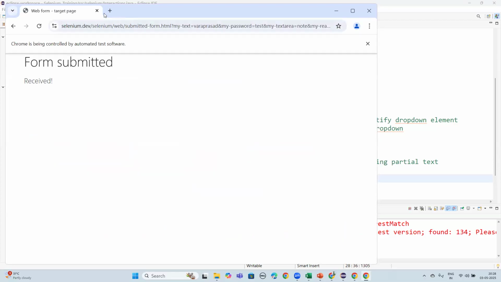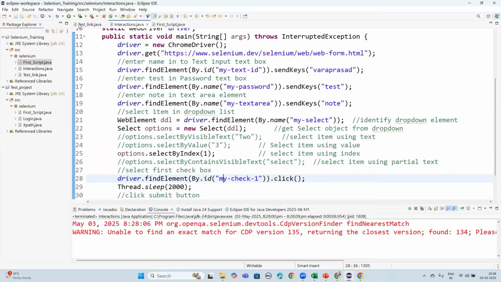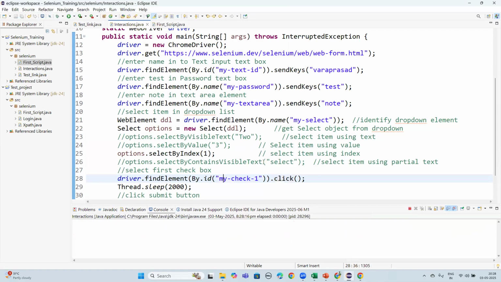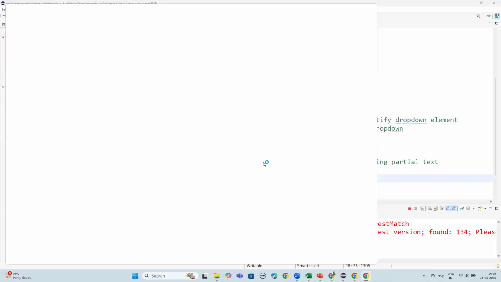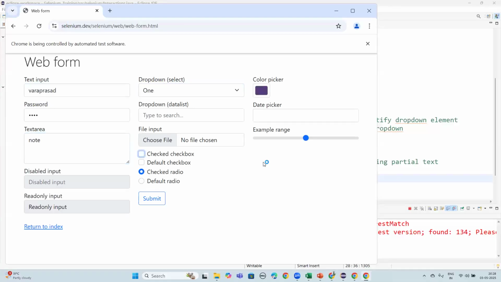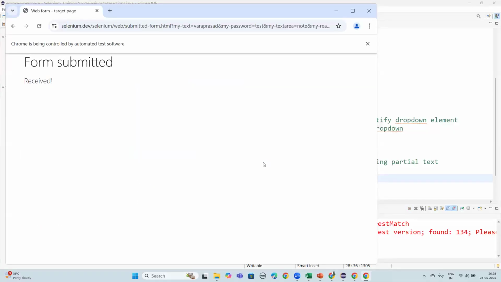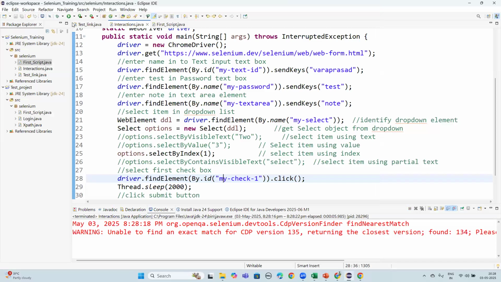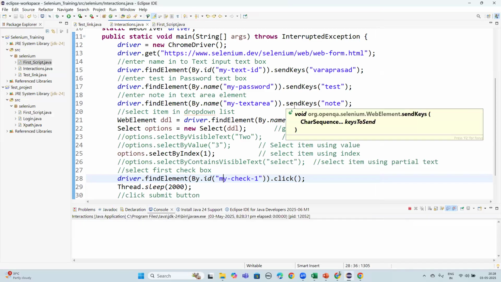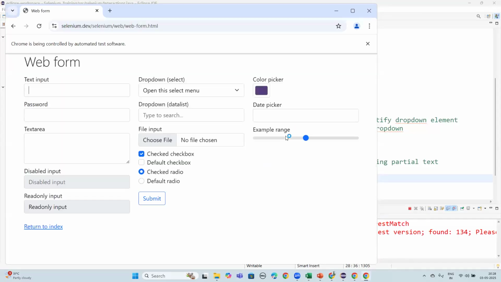It is not selected, right? I'm running again one more time. It is unselected. Now let us see what will happen. Yes, please observe before clicking that checkbox. Is it selected already? Yeah, you see that first checkbox is already selected, right?